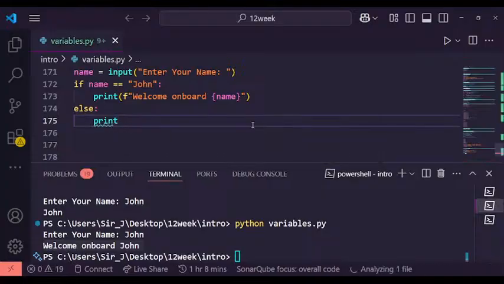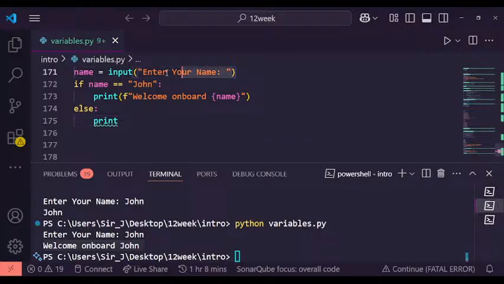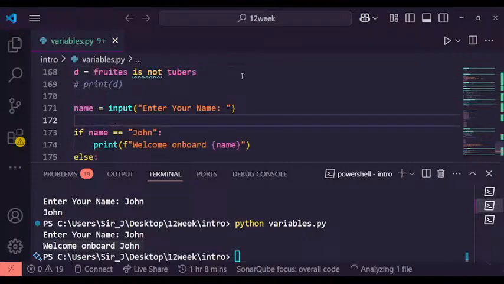Then I'm going to print you are not, and I'll print the name. I want to print something so that even if you entered a different value, this else keyword will be able to give you what you return instead of what is expected. So I can create a function, or I can even just do x equal to name.